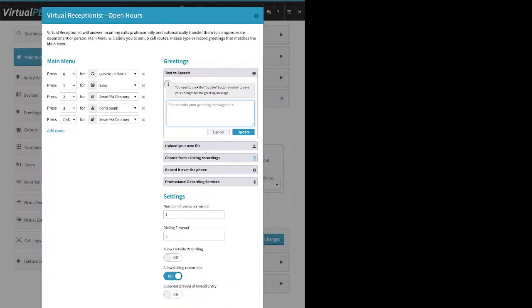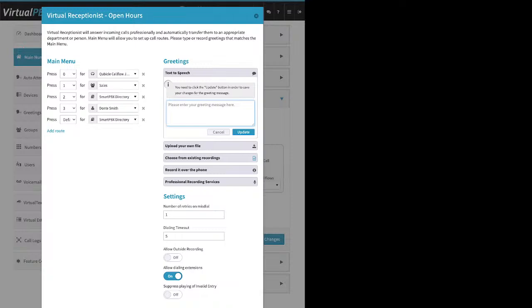and then I listen to it, it didn't sound right, or I missed something, right? I can come back and edit what's written here, but now I have two files called main open hours menu TTS. So TTS is great, right? The text to speech is good for when you're just starting out, you're not exactly sure how things are going to go in terms of how calls are going to route.